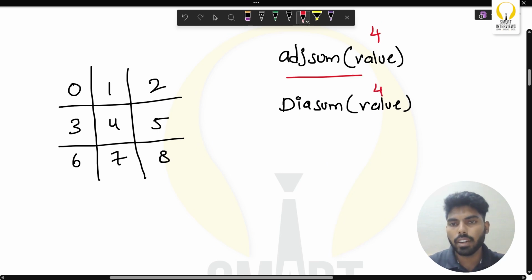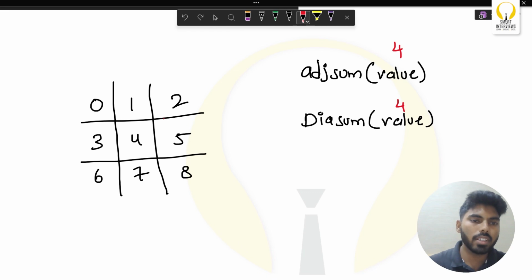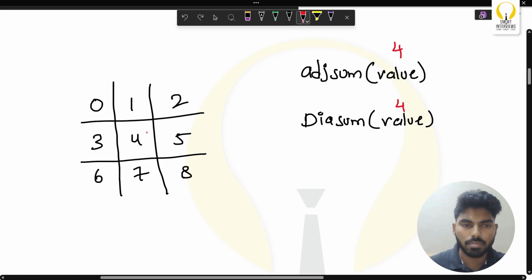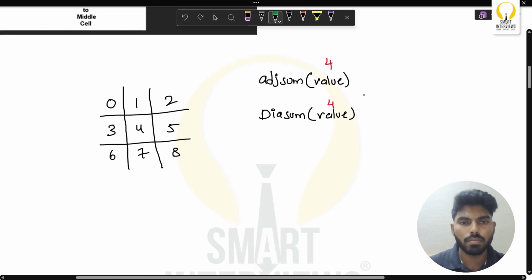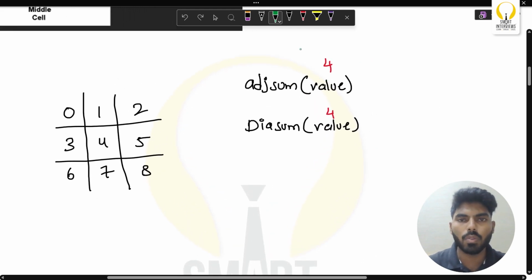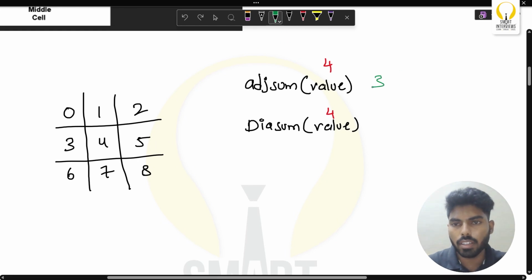So for adjacent sum of 4, first you need to check whether element 4 is present in the given matrix or not. Here element 4 is clearly present. So what are the adjacent elements of element 4? We have element 3, then we have 5, then 1, and then 7.